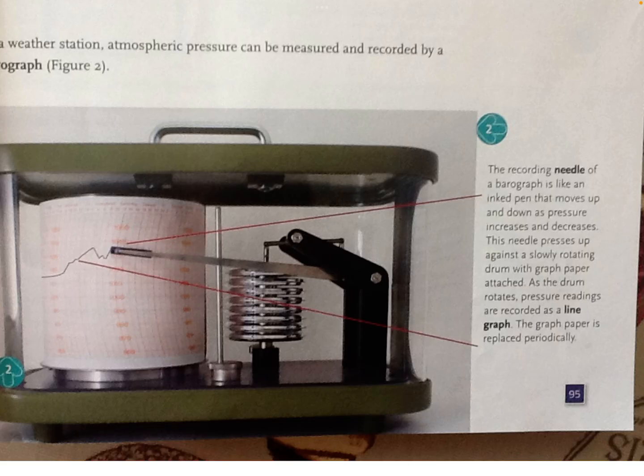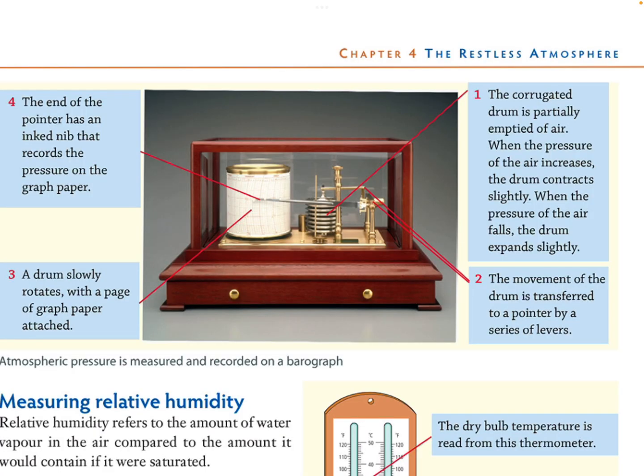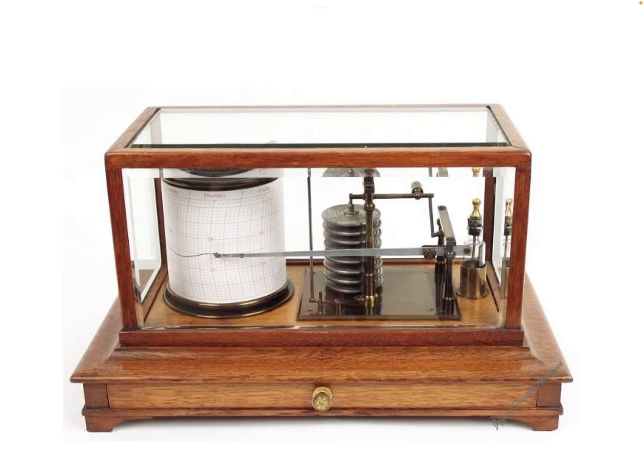Anything else I need to teach you there? So there's more pictures of the barograph. They vary obviously depending on the companies that make them. Okay, so the barometer or the barograph measures the weight of the air. The weight of the air is called the atmospheric pressure. Remember, the atmosphere surrounds us. What's the pressure of the air in the atmosphere? If it's heavy, it presses down on us. That's high pressure, good weather. If it's light, well then the weather is not so good.